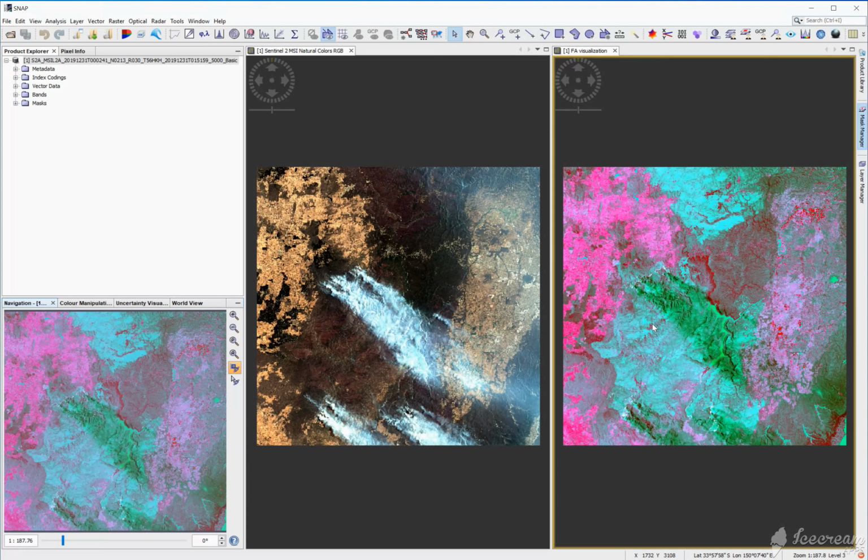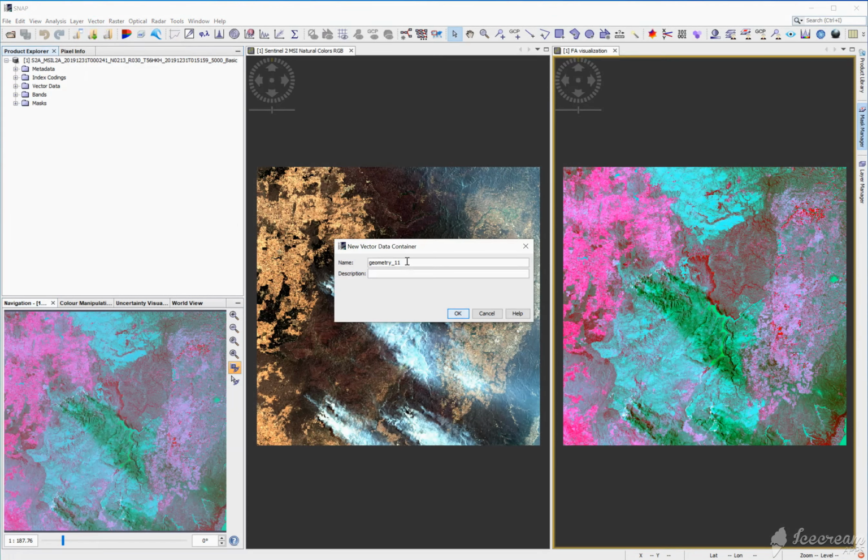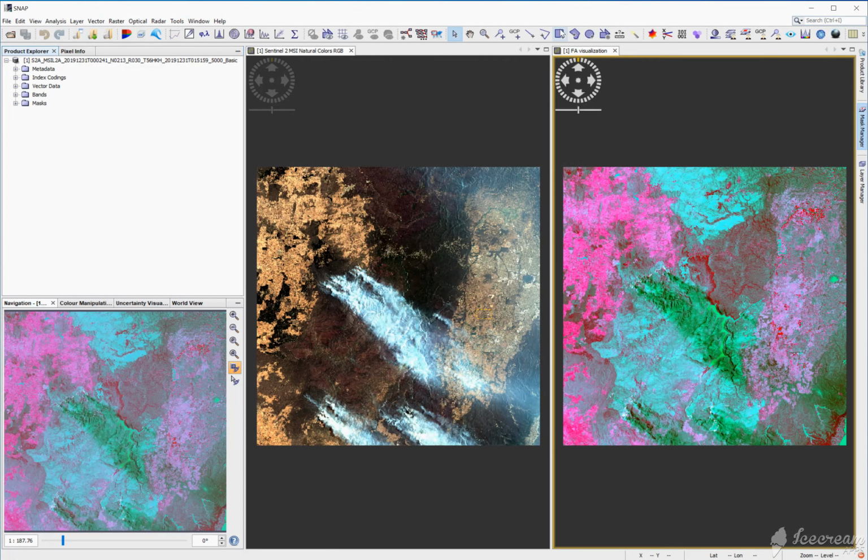The demonstration continues with the supervised approach for the semantic annotation process. For this, the user must define a training set for the classifier before launching the DAS Tool functionality. For each new class identified in the scene, access the new vector data container under the vector menu. Use the drawing tools to define regions on either of the 2 data visualizations, RGB or factor analysis.